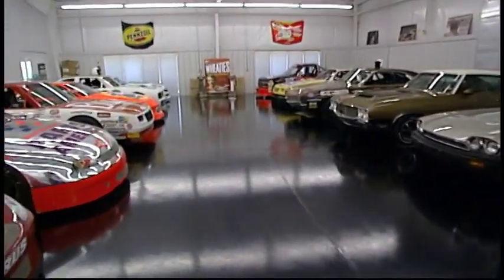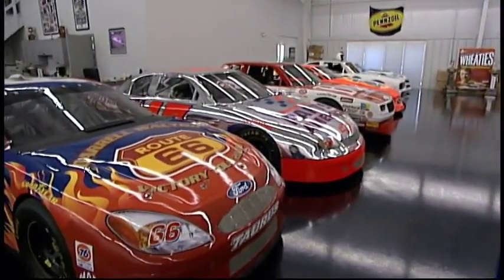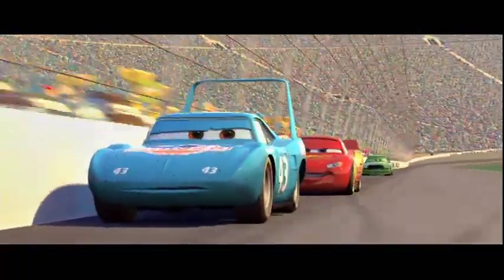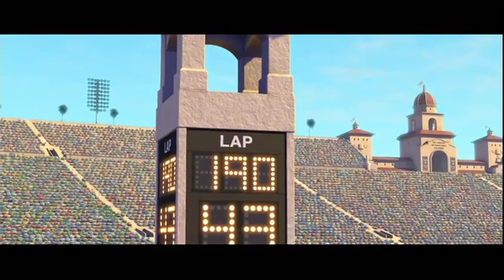I can't tell you how much you've influenced this film in so many ways — even before I got to know you, just watching your work on Fox and your racing. Getting to know you, you've helped take the animators, the authenticity, and the excitement up to another level. I know your reputation and what you've done already with these animations. You could take an old country bumpkin like me and what I know, and together your two and my two makes five.